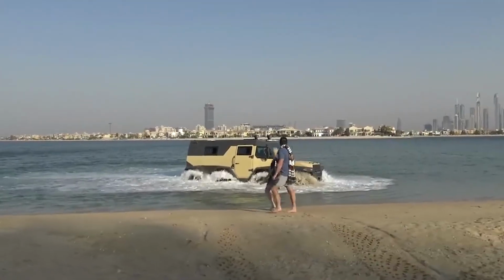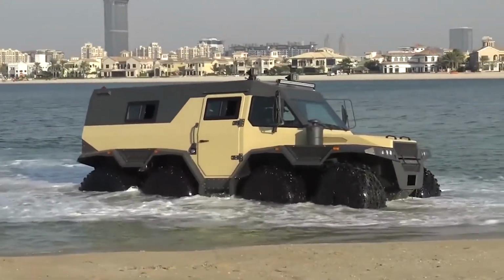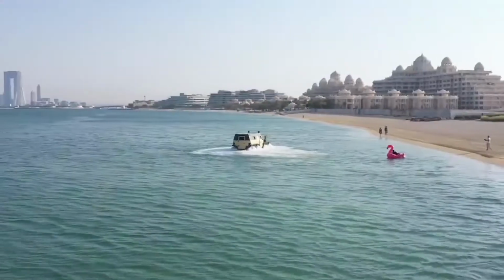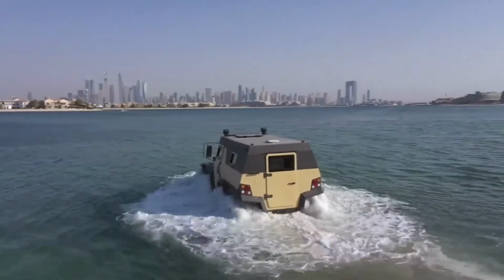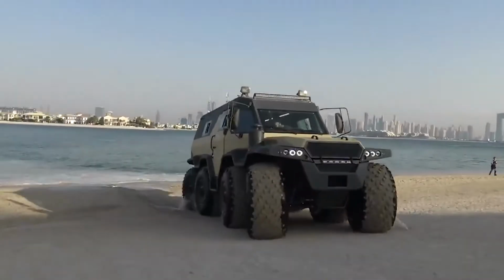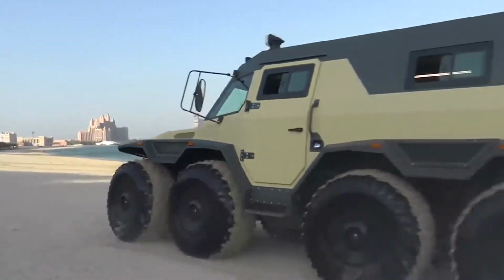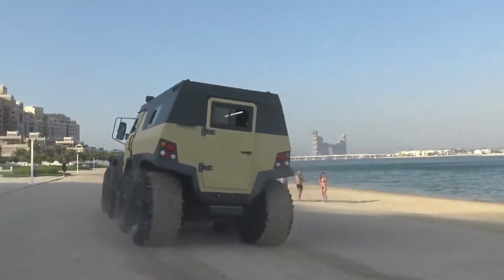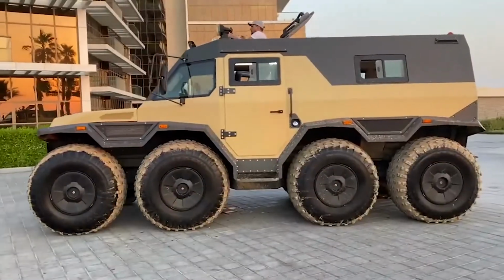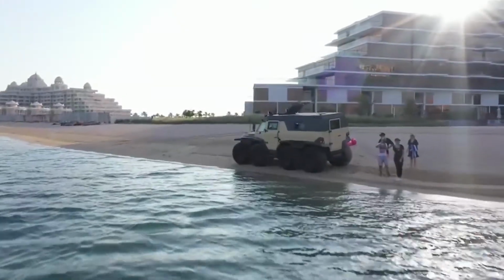Russian built like the Sherp, the Shaman is a colossal 8-wheeled amphibious ATV. It measures 20.7 feet long, 8.2 feet wide, and 8.9 feet high. This behemoth has a 146 HP Iveco diesel engine that helps it roll at a top speed of 44 miles per hour on land and float at 1.3 miles per hour on water. A hermetic boat-shaped frame on the underside of the Shaman makes it waterproof. The Shaman seats 8 plus the driver if you choose the tourist modification. The Hunter mod has 4 beds for a camping expedition in the taiga with 3 of your closest friends.